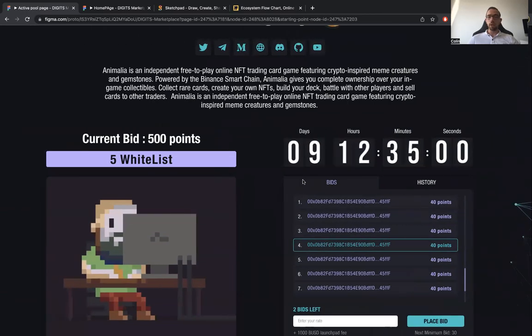And in the next couple of weeks, just as with DigitsPad, we'll be able to show you this live, walk you through the entire marketplace. But as I said before, it's extremely similar, 95% similar to the DigitsPad allocation pools, but in this case, in a whitelist setup model. Any questions? Because that was my little summary for you guys.